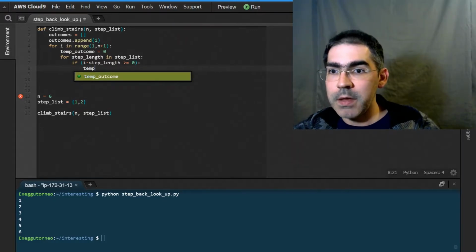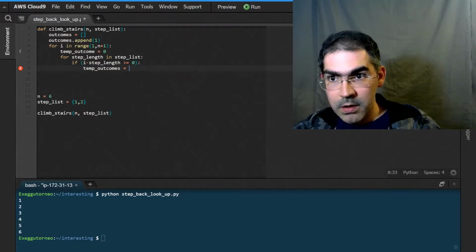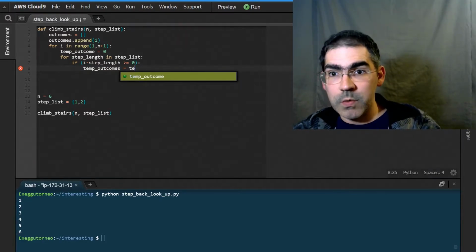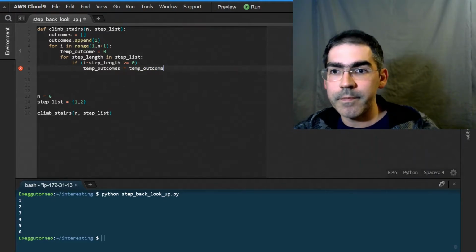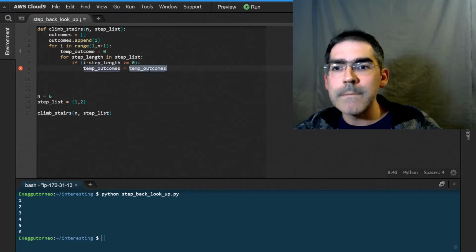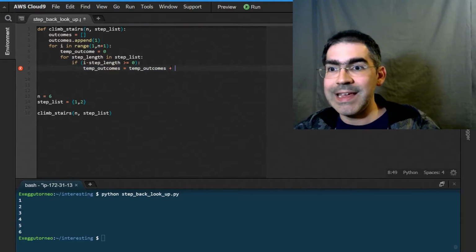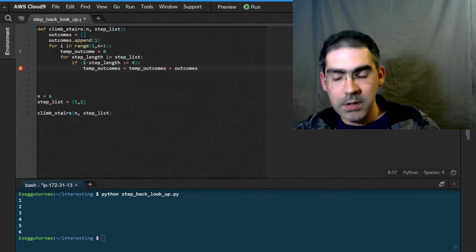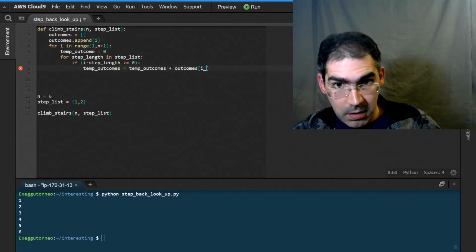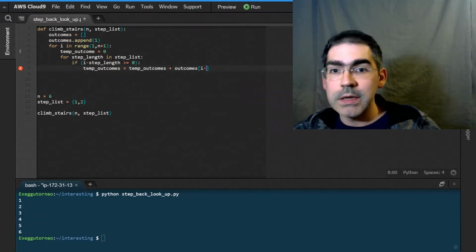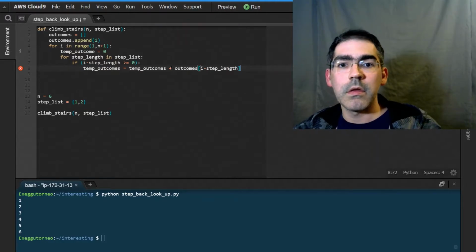So I'll have our temp outcome, and then I'm going to set that equal to whatever our current temp outcome is, and then we're going to add to that any outcomes previously that we've calculated at i minus step length. Okay.